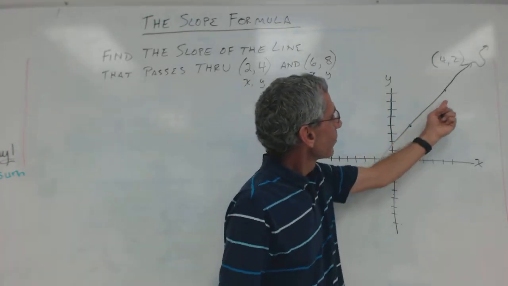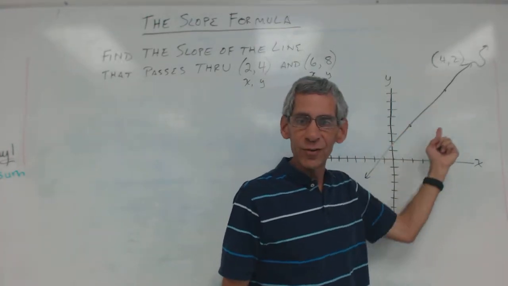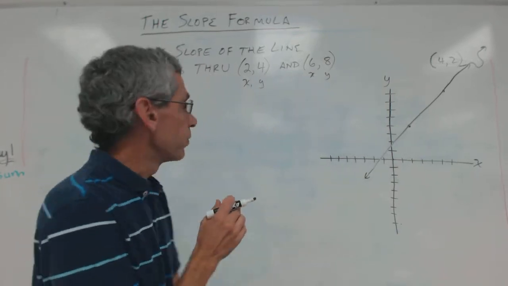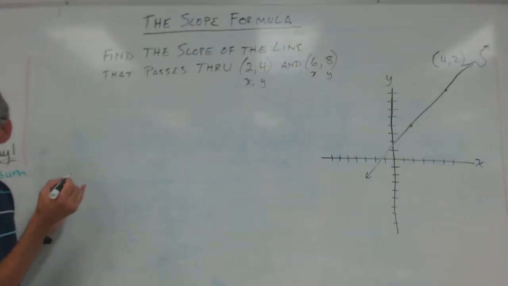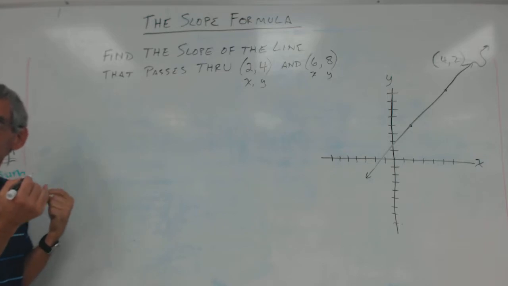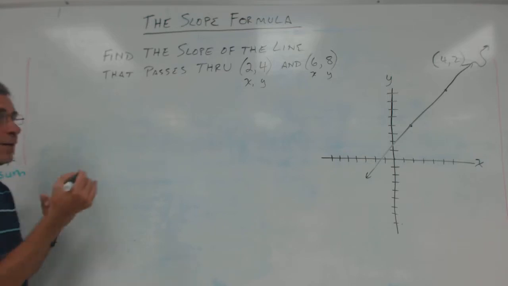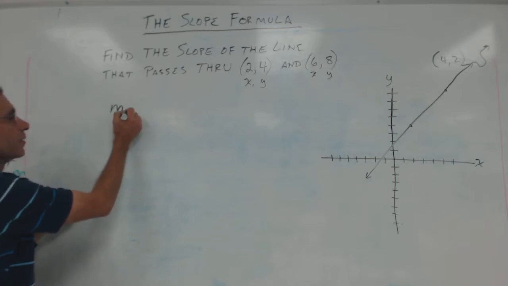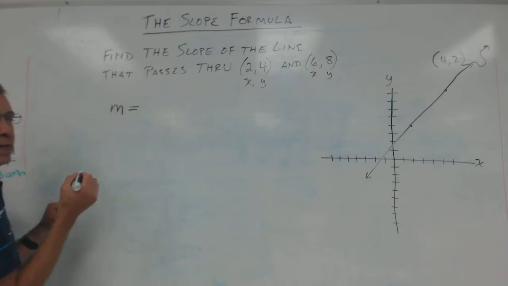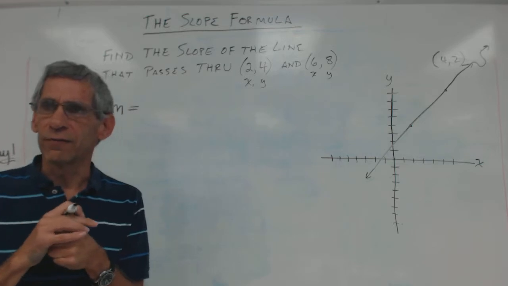So we have 2 dots, right? We have 2 dots, and we have to find the slope. And we remember that the letter that we always use for slope is M, because it stands for mountain slope. So M is our mountain slope, and it equals, what is the wording that you say for that?